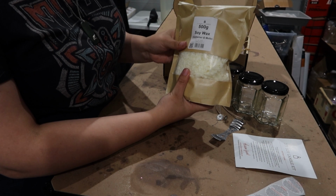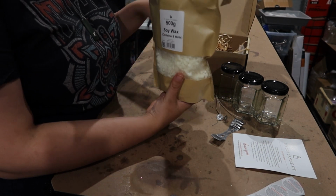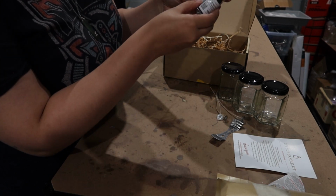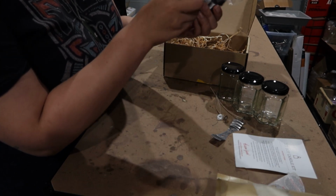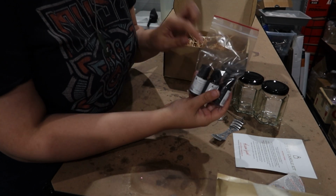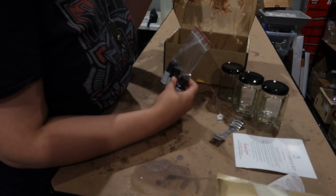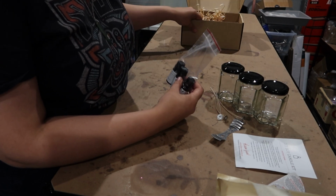And here is the wax, and then the fragrances, which I am very curious about. I got cherry blossom, orange blush, and frankincense. I've used cherry blossom before, haven't used the other 2, so I'm excited about that. So that's what's in the box.